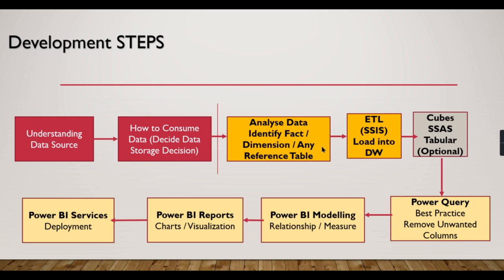It is always recommended to identify which is going to act as a fact and what kind of dimensions we need to build. If it is not there, we need to check with the source system or whoever provides the requirement, and get the dimensions if they are missing. We don't need the next steps now. Sometimes it requires ETL to load, such as SSIS, but we're not going for this. This flow I have demonstrated in my previous video. This is a typical BI architecture. So the ETL and cubes, we are skipping.